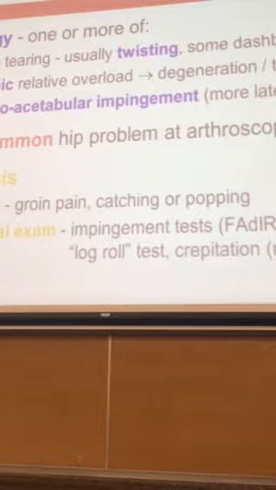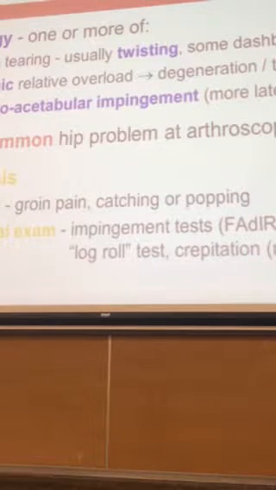If somebody's got a badly torn labrum, even when their hip is in extension, if we internally and externally rotate their hip, it hurts. That's called a log roll test, where they're lying down and we just roll their hip back and forth. And they go, oh, that doesn't feel good. It's like, okay, you got problems.